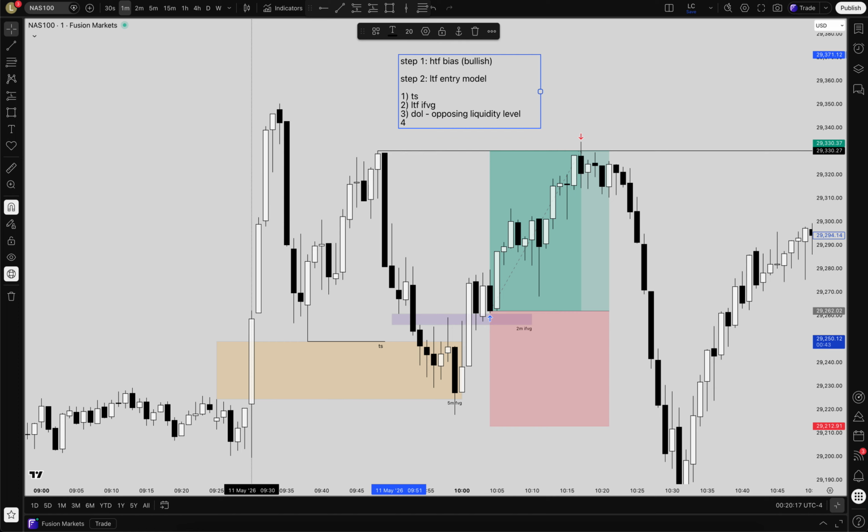And lastly, if my risk to reward ratio is less than 1 to 1, I will not trade this. So I need at least a 1-to-1 risk to reward ratio. That's what I normally do. Risk to reward of 1-to-1 gives you a win rate that's much higher. For me, it's about 70% win rate. If you guys want a higher risk to reward ratio, obviously the win rate will be lower, but you probably get more profits. But for me, I need more win rate to keep me consistent, and that's how my edge plays out.